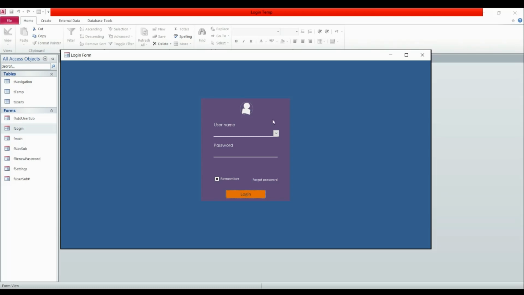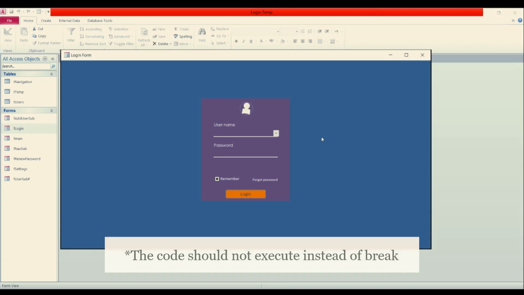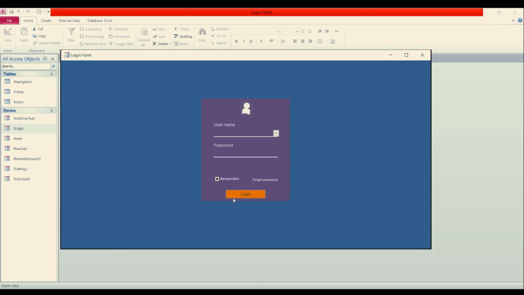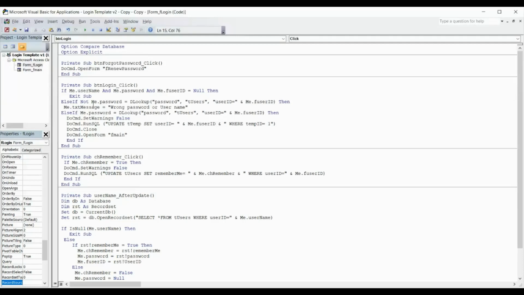So since this is the one that is giving us a problem, that's the one that we're going to use in our verification. So when you click on the button, we should come and check if there's anything in there, and if there is nothing, then the code should break. Okay, so that's the line that we are going to write. Let's go to design view. Okay, so here we are on the login button code. So it looks like this is not doing well.